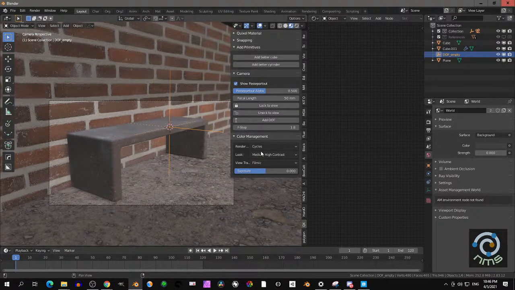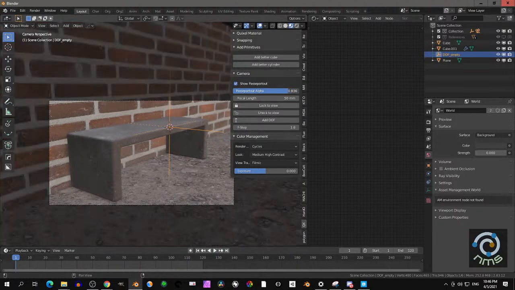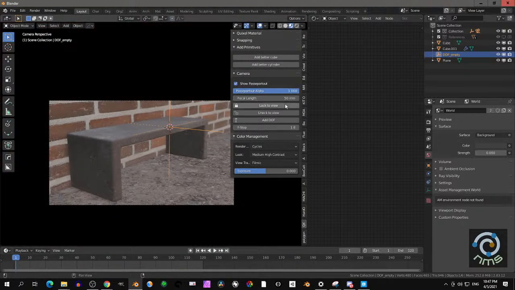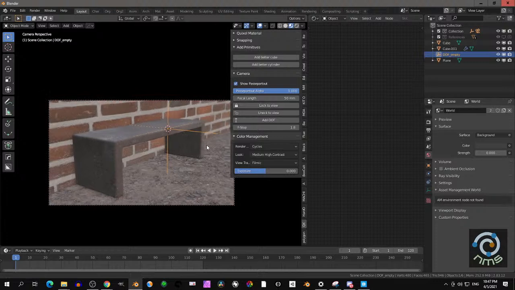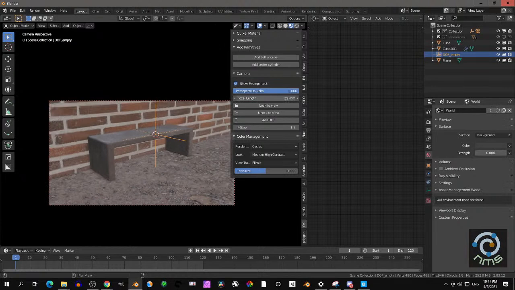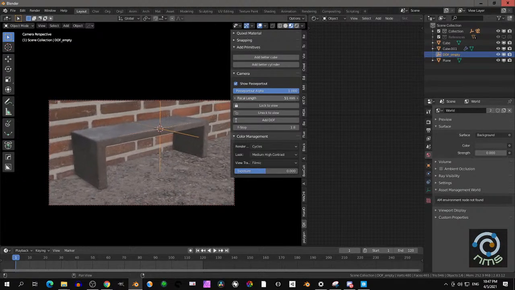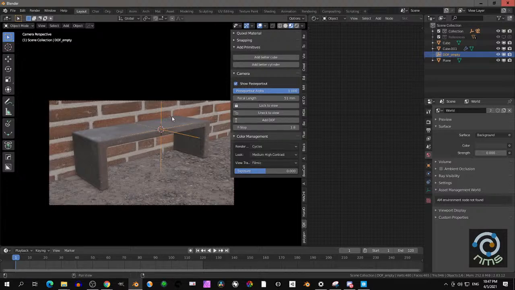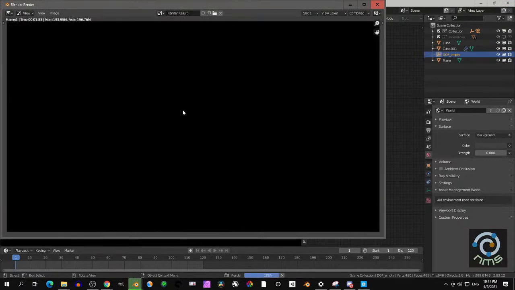And what I also like is this setting here, passport to alpha. So now you can better see what you see in the camera. It doesn't look that nice yet, so let's also change the focal length, maybe. Unlock the view, and if we press render, we can render this image.